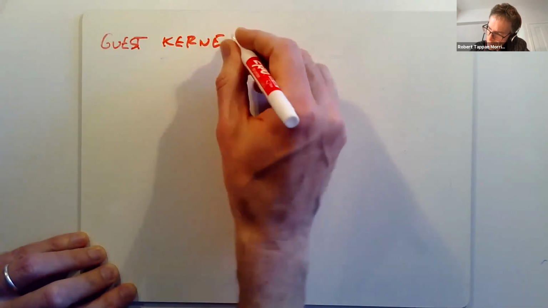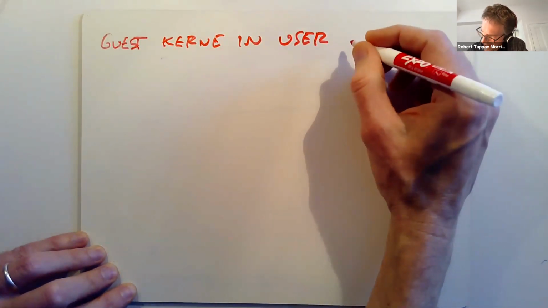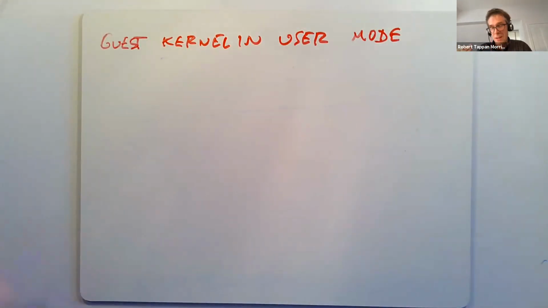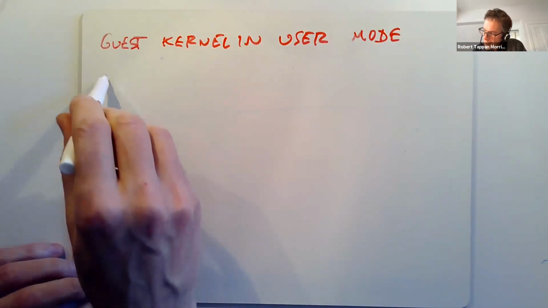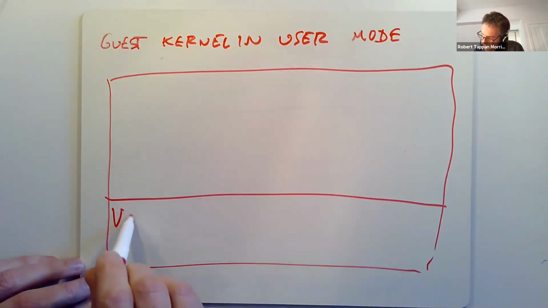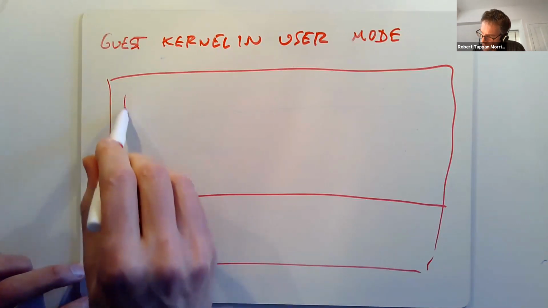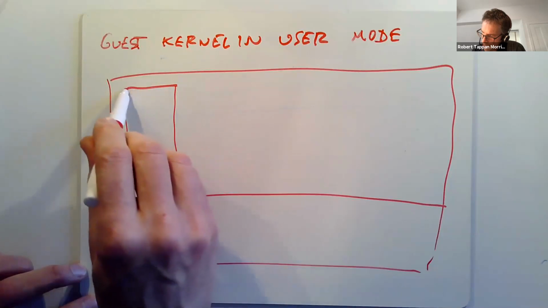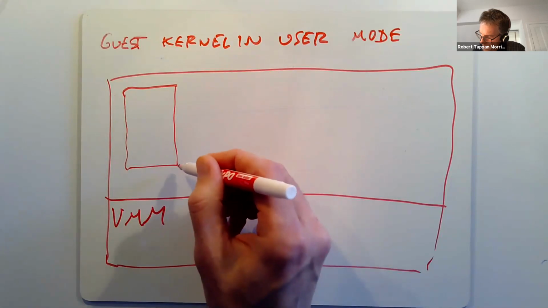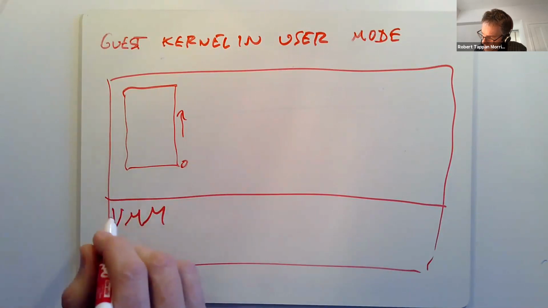This is the fundamental strategy here. We're going to run the guest kernel in user mode, in the RISC-V user mode. And what that means is we're writing our own virtual machine monitor. When we tell it, please boot XV6, it's going to load XV6's kernel instructions into memory somewhere, and maybe set up a page table appropriately that makes it look to XV6 like its memory starts at 0 and goes up to whatever high memory is.